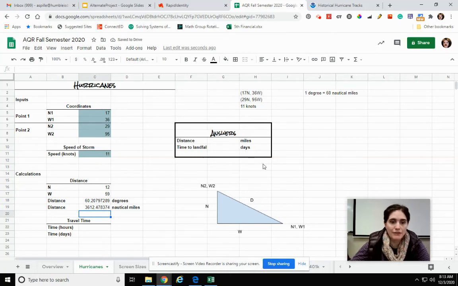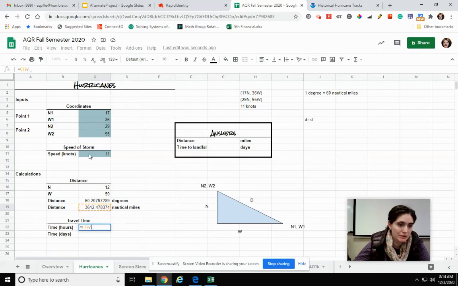So then after that, we use our formula, distance equals speed times time. We know our distance, we know our speed, we don't know our time. Our time is what we want. So to get t by itself, from a long time ago, remember we divided both sides by s. So I would go equals my distance in miles. You got to use the miles one because otherwise it won't make sense. Divided by the speed. So this one right here. And this is hours. So I've got it in parentheses right here, but I could put hours off to the side.